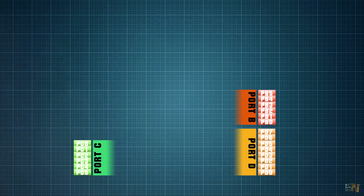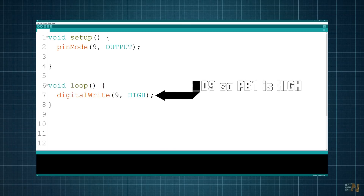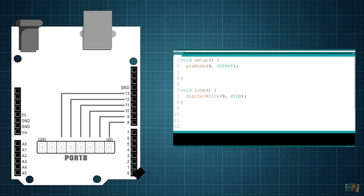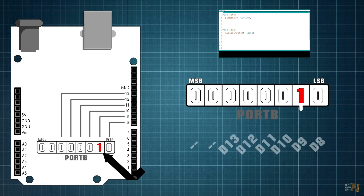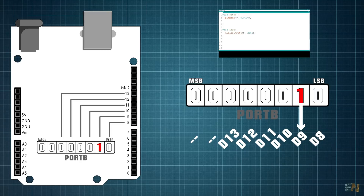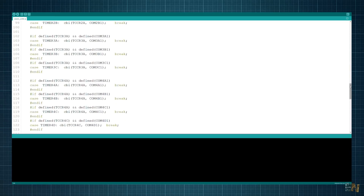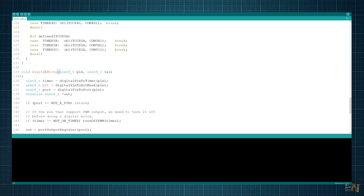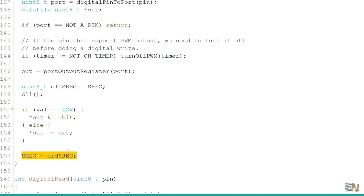Now let's see how to control ports B, C, and D. When I write, for example, a digitalWrite setting digital pin D9 to high, what I'm really doing internally is placing a 1 on the second bit of the port B register — because that bit represents digital pin D9, and setting it to 1 means it is high. But digitalWrite is a function. If we open the Arduino libraries, we can see this function's code consists of several lines: it detects which port is selected, what value is selected, and then sets the port to that value. So having more lines in the code means more delay time.